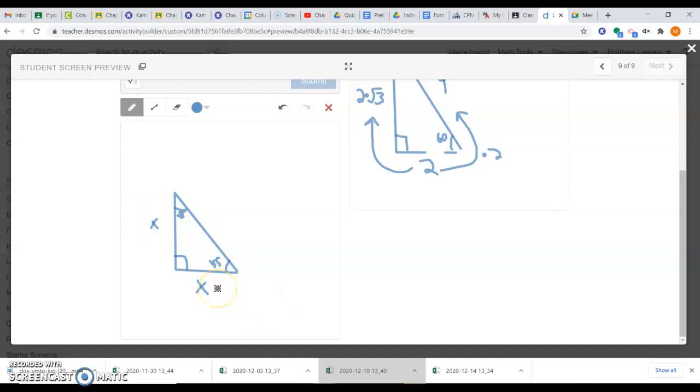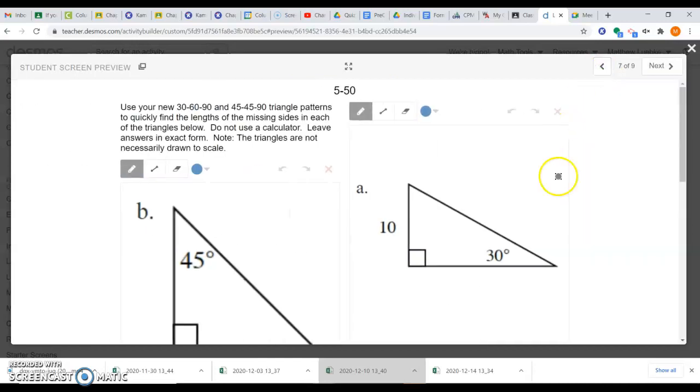Now, the hypotenuse of a 45-45-90 is just one of your legs multiplied by the square root of 2. So your generic version of it is x times the square root of 2. Again, let's say I give you a problem where the side length equals 6. Well, in a 45-45-90, that means the other leg must equal 6, and your hypotenuse is your leg times the square root of 2, so your hypotenuse is 6 times the square root of 2.